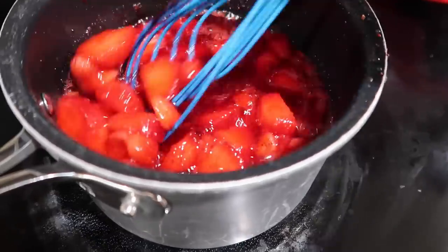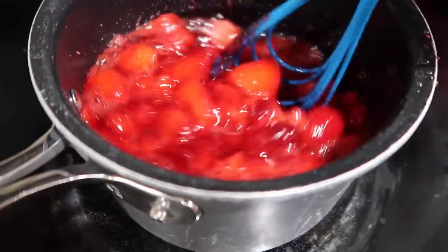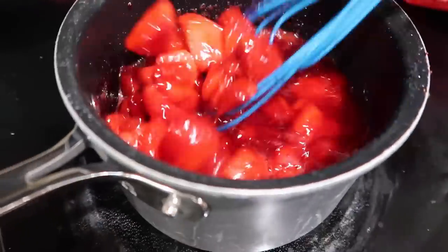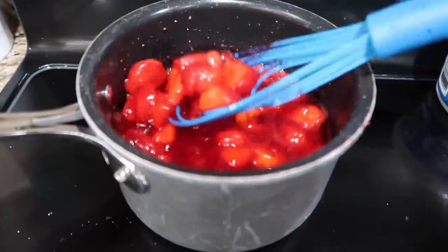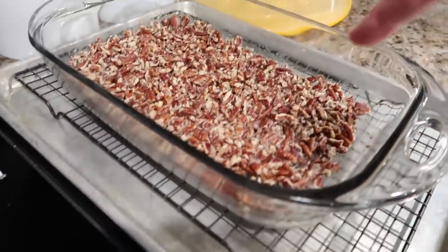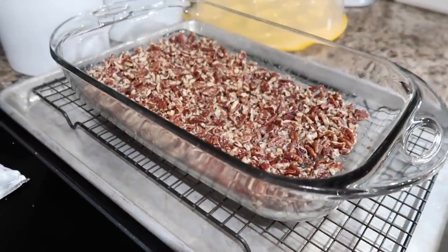So you add your strawberries in, those will thaw out in your Jell-O. And this is the topping that you're gonna put on at the end. So I'm just gonna take this off the stove. I think I'm gonna pour it in a bowl to help it cool down faster. Same with this, I put the crust, it's all done. On a rack so it can start cooling underneath so I can get this in the fridge.